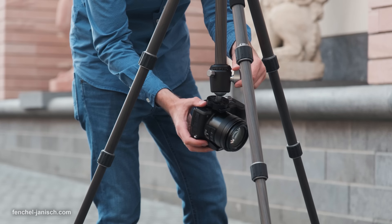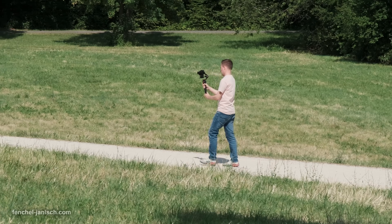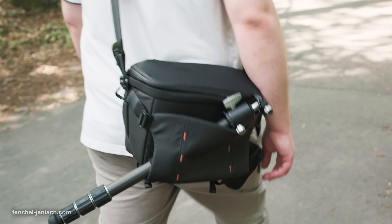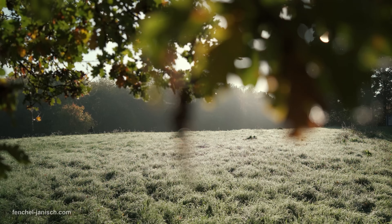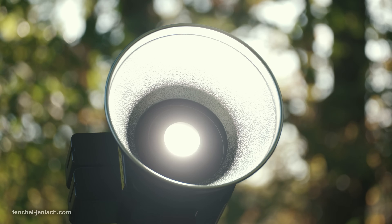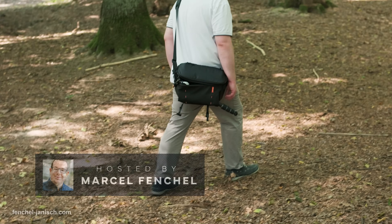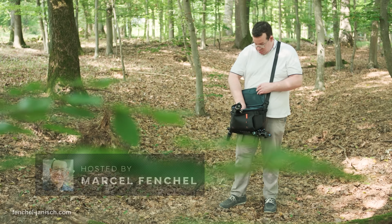When shooting our videos, we prefer to work with a small setup so we're flexible and can move quickly. We usually carry all of our filmmaking gear in one single backpack, and outside we carry the tripod and sometimes a light. This allows us to move quickly on location and to change position at large areas. So saving space is essential for us, since we must fit every essential part of gear into our backpack.